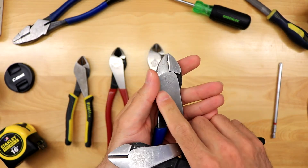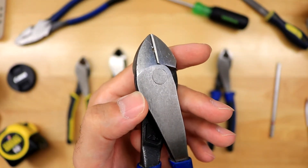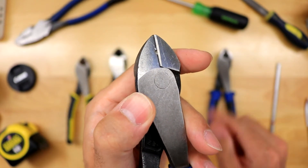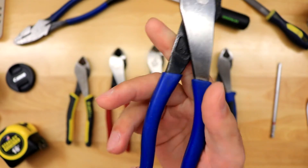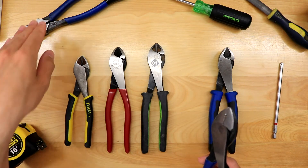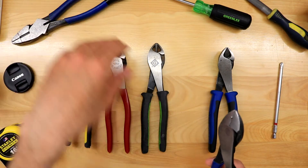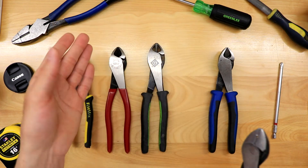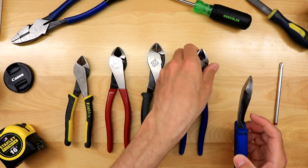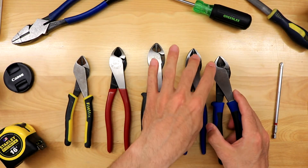These are actually the D2000 series and I've used them so much it's kind of hard to see the markings. You can see the D2048 — the only difference between these ones and these other ones is the dipped insulation. In my how to buy Klein Tools pliers video, I said I like the D2000 pliers — these are the nine-inch. I like them because they just felt more nimble. I tried the lineman's pliers with the Journeyman series grips but found them a little more bulky. I really liked the dipped for the pliers, but for the side cutters I really liked the Journeyman series grips.